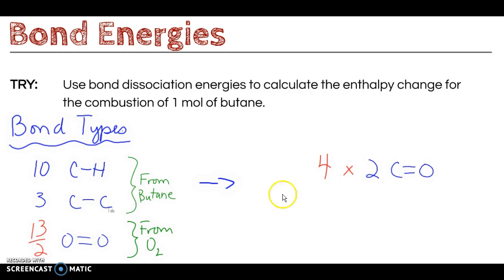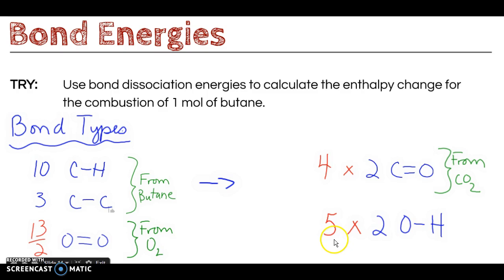So I have 4 CO2 molecules, each having 2 CO bonds, as we discussed before. And there I have 5 molecules of water, but each water molecule has 2 OH bonds. So just outlining that will help to get me organized when I'm going through the next step, which is to calculate the final enthalpy change using all the different bond dissociation energies.